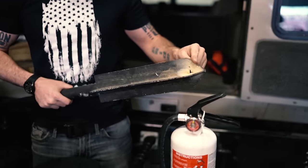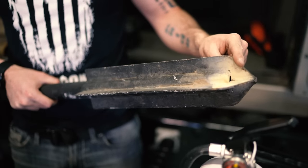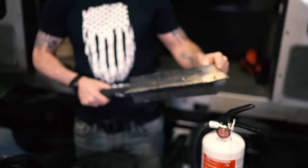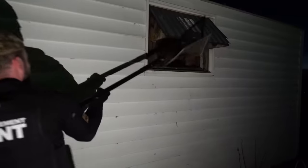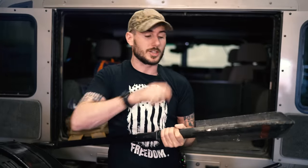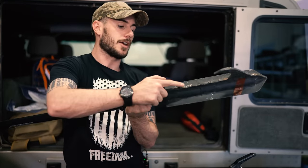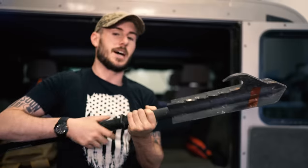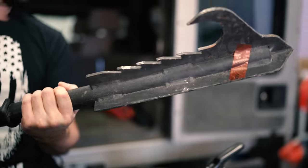I also like to strap smoke grenades to it and shove this through the window and smoke out houses, because when it's attached to this, it's a lot harder for the suspect inside to grab it and throw it back out. So you use the hook here to grab onto things like the window framing or the little crossbars and doors, rip them out so that your entire team can make entry. You can see down this entire front side, there's just hooks all the way down to help you grab onto anything that can get in your team's way.